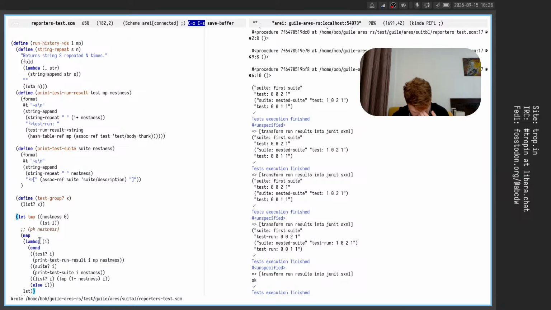Test group. The problem is that the thing we call suite is a function.